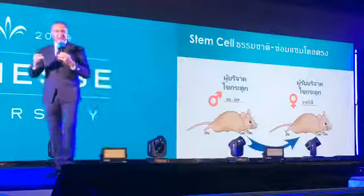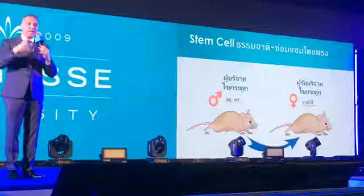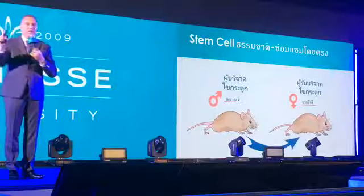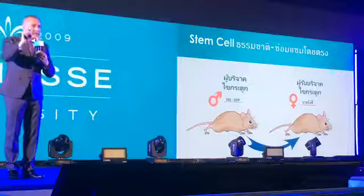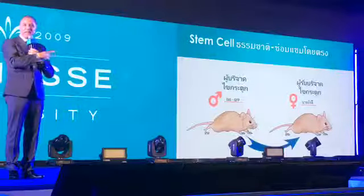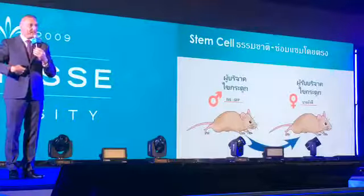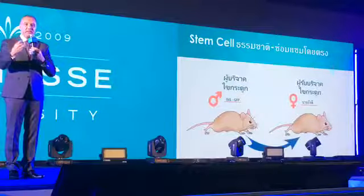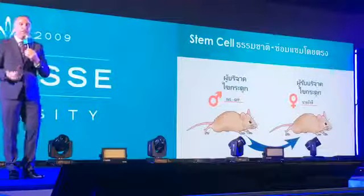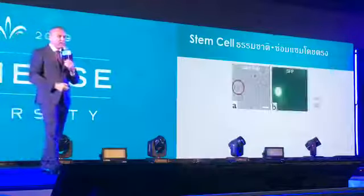So what do I have? I have female mice. All the cells in their body are double X. No cell with the Y chromosome, except the stem cells that came from the male donor. And these stem cells, if any one of them starts to make insulin, it will turn green. So it makes the whole process visible in a beautiful way. So look at that one cell.